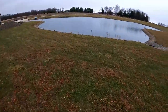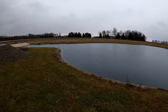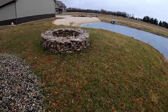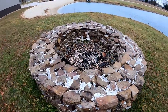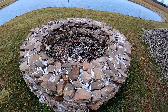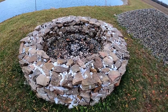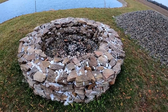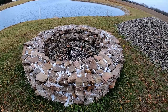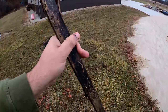All the corn's gone — it was soybeans this year actually — so you can see all the space. We did build this fire pit. My wife, two daughters, and I vaguely looked things up online and just started building it. There's probably about 5,000 pounds of rock there. It was just a fun thing to do as a family — we've had a few fires out here, it's pretty awesome. The fire pit itself is maybe eight or nine feet in diameter and the inner portion is about four or five feet.